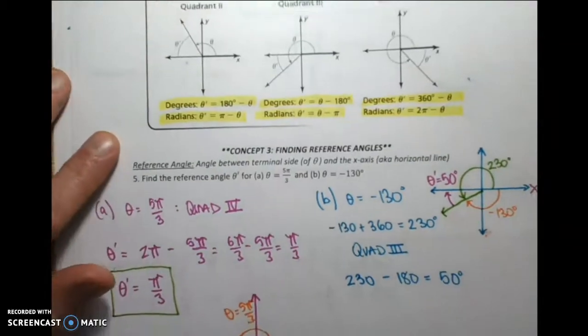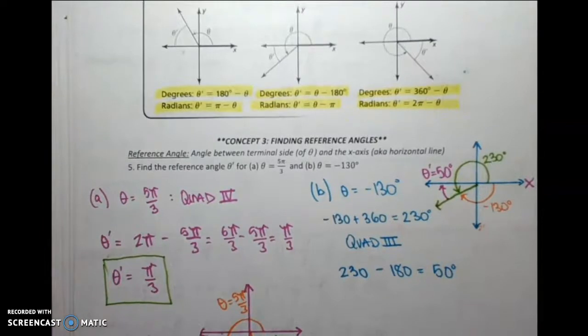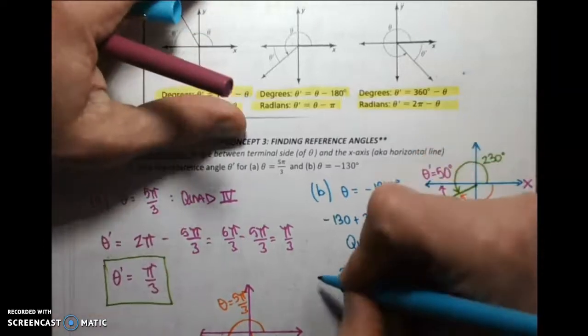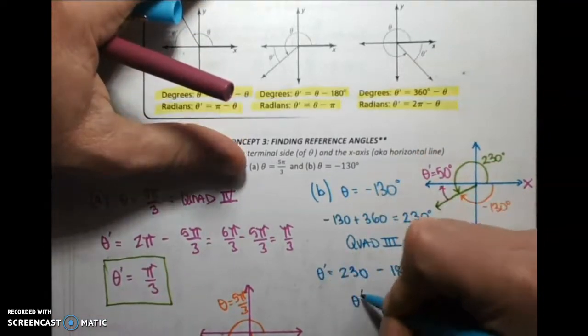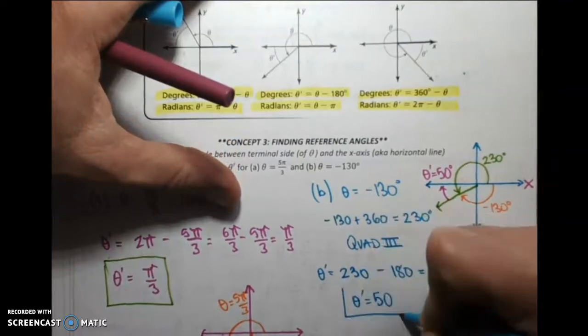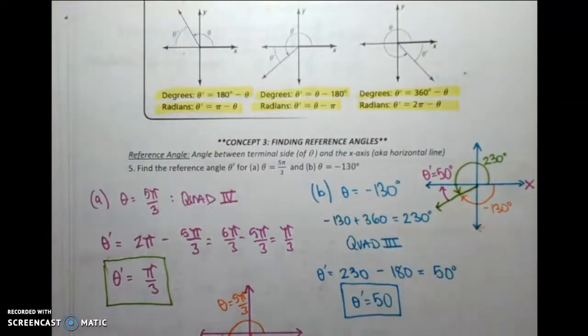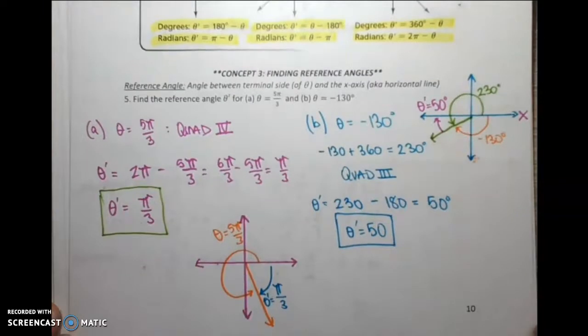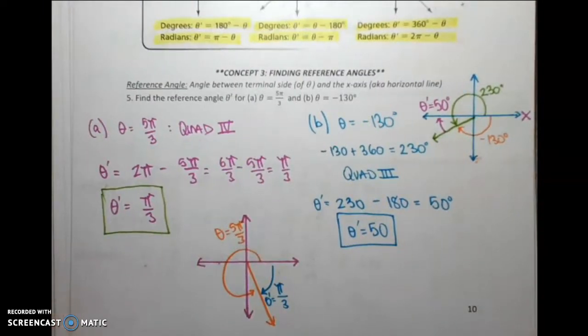Okay, so now that is everything with this problem. I'm going to rewrite that one more time just so you see it: reference angle is 50 degrees. There is our answer. I know that was a lot of work to show just that, but that's how we go about it. Okay? What you're going to do is flip over to page 11 and try number 6. I'm going to show you the answer, so please pause now and give it a go.